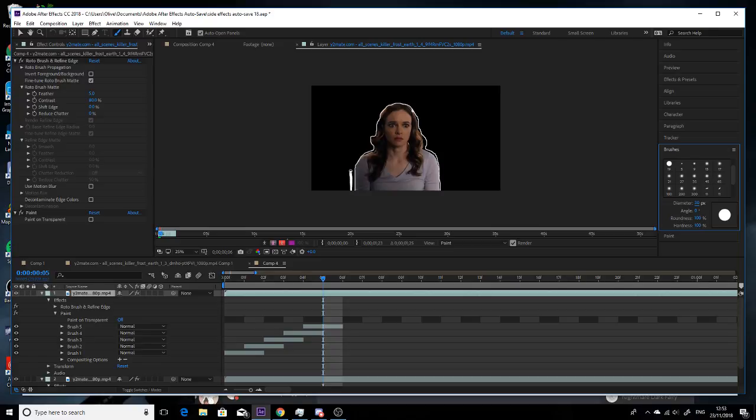Again, it works much better on still images or really slow moving ones. You don't really want this on fast moving images, it makes it really inconvenient.